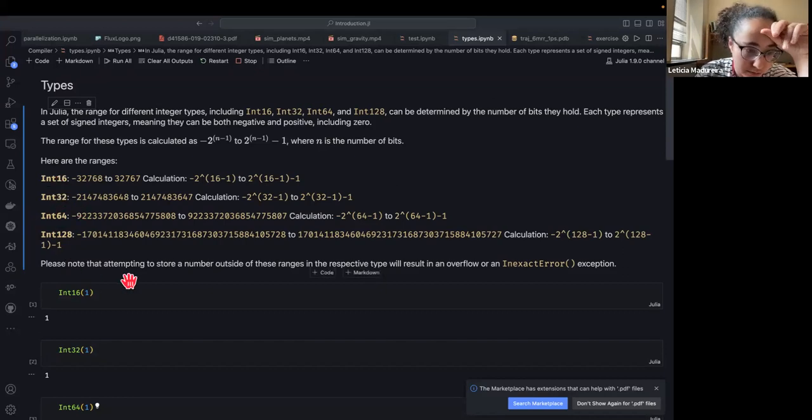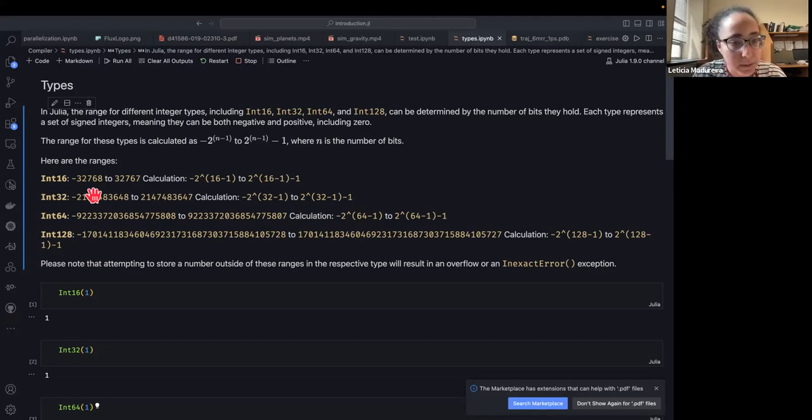We have this for floats as well. And everybody knows here that in computers, these numbers are transformed from decimal scale to binary scale.